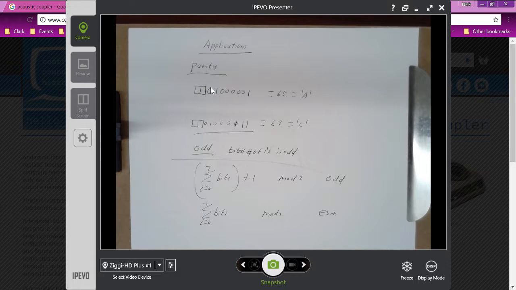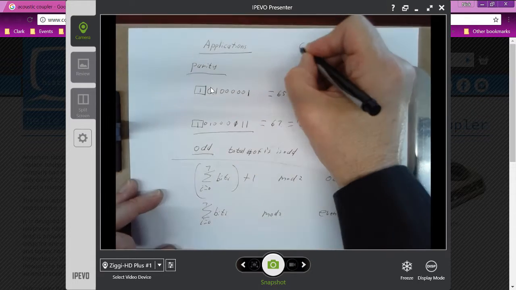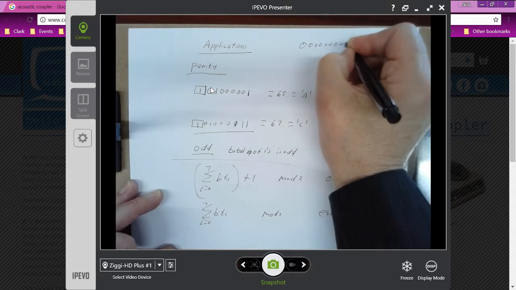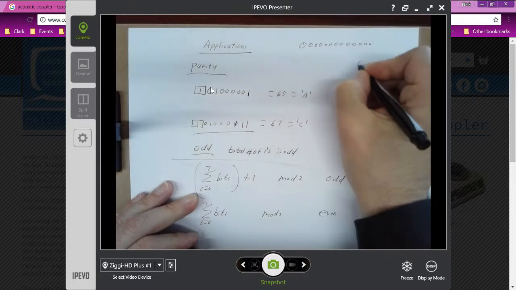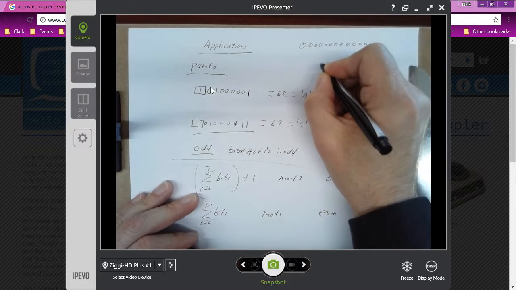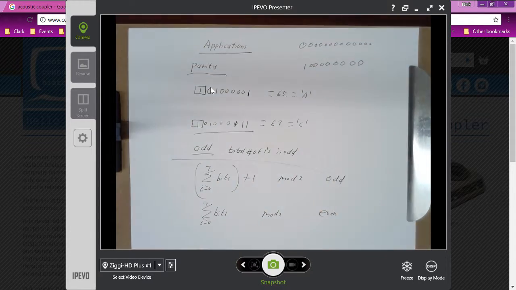The disadvantage of even parity is if something goes wrong and you just keep sending out zeros, that looks like perfectly fine zeros. Because if I actually wanted to send a 0, I'd put the parity bit to be a 0, and it looks like I'm sending a valid character. With odd parity, if I want to send a 0, this is what I have to actually transmit. And if my line is dead and I'm just sending out zeros repeatedly, it'll at least trigger a parity error. But there are different reasons for using these.